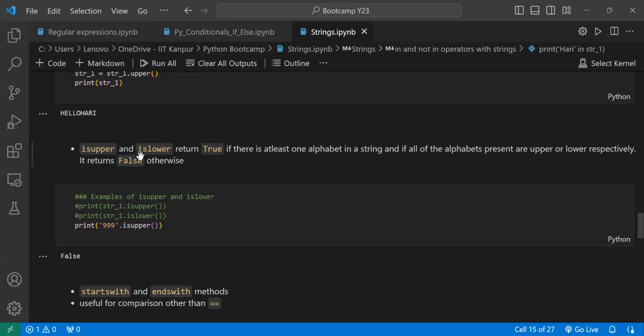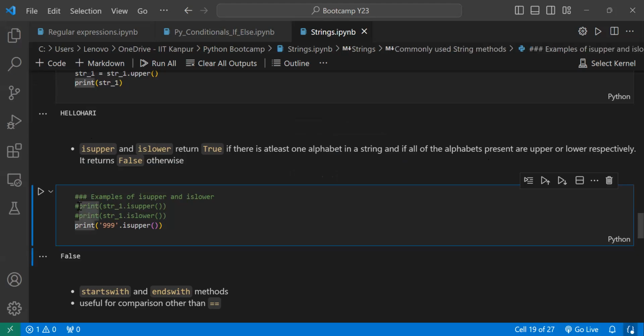You can see here, isupper and islower return true if there is at least one alphabet in a string, and all the alphabets present are upper or lower respectively. That means there should be at least one alphabet. If there is no alphabet, for example here 999, then it will return false. If there are alphabets, all of them should be in uppercase for isupper to return true, and if all the alphabets are in lowercase, then islower will return true.